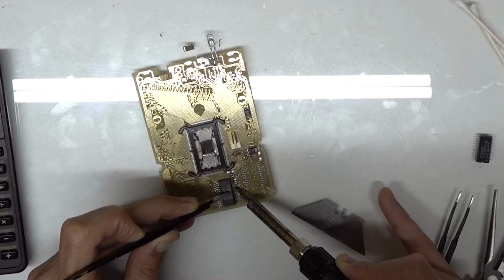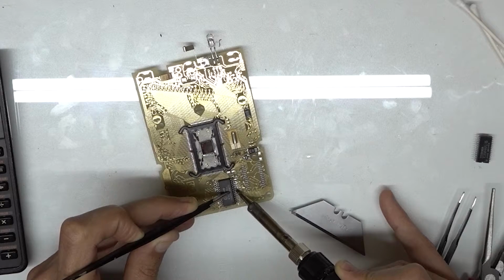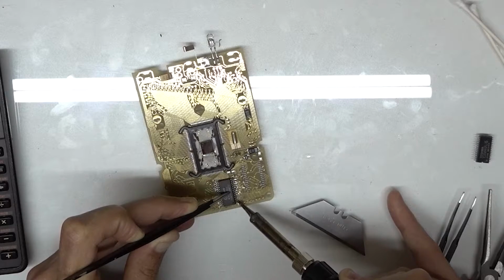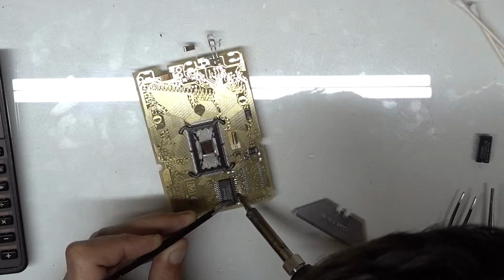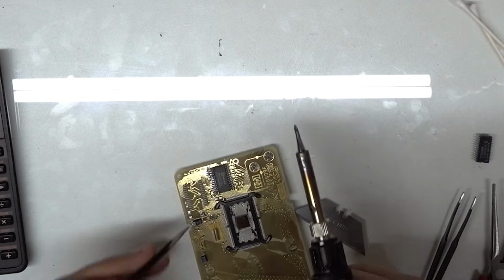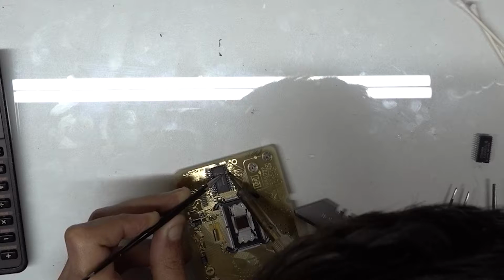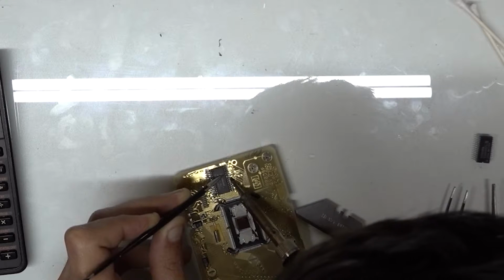And just because I'm doing it this way, I'm gonna push down on the pins just a little bit to make sure that they're making good contact with the board. Like we're good on that side. I'm gonna flip it over and get started on this side now. And you don't need to put a ton of force on the pins. Once they start heating up and soldering down, they'll move down pretty easily.